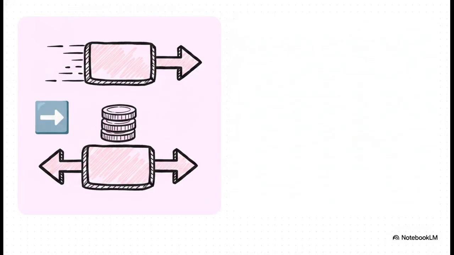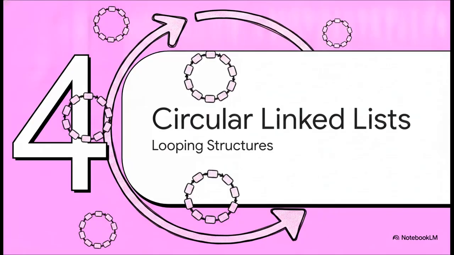But here's the exam trade-off you absolutely need to remember. Yes, double lists make things like reverse traversals and specific node deletions super efficient because you don't have to scan from the beginning anymore, but it'll cost you. Double lists eat up extra memory for all those extra pointers. Plus, the code gets a lot riskier. Every time you insert or delete, you have way more pointers to juggle, which means way more opportunities for a dreaded segmentation fault. Section 4, Circular Linked Lists.